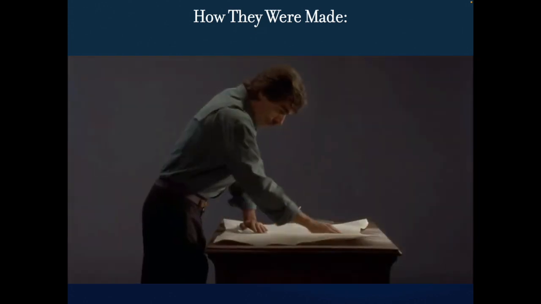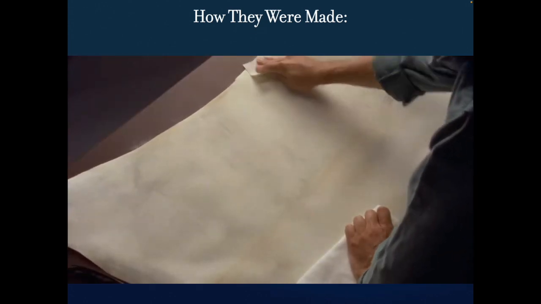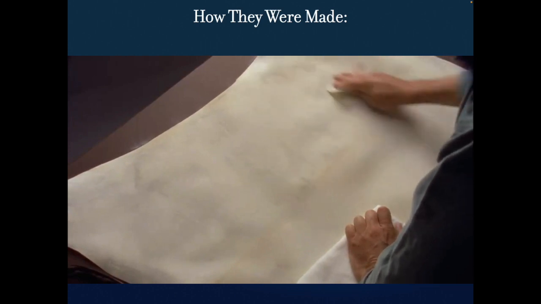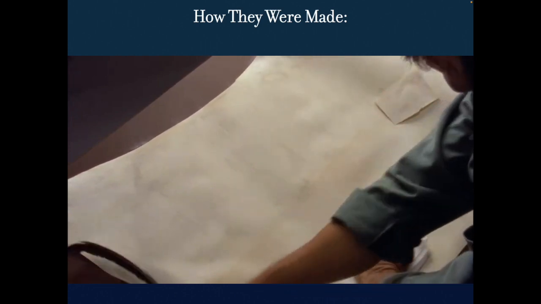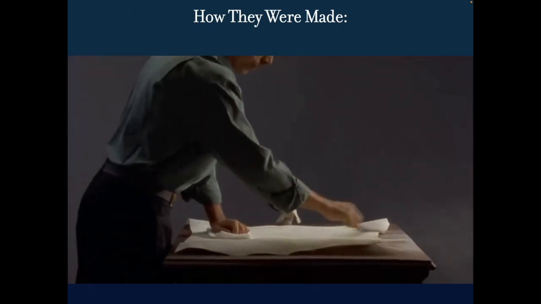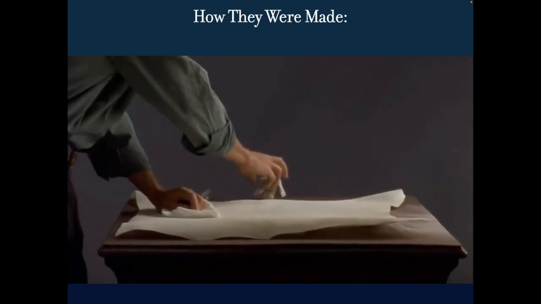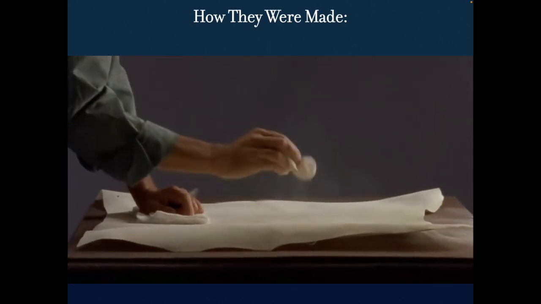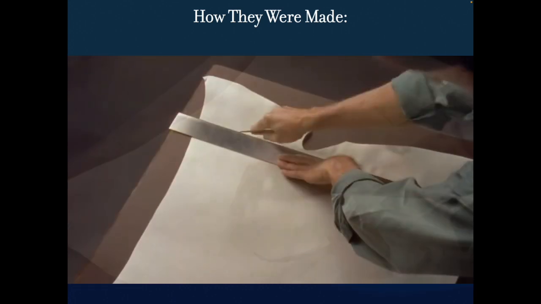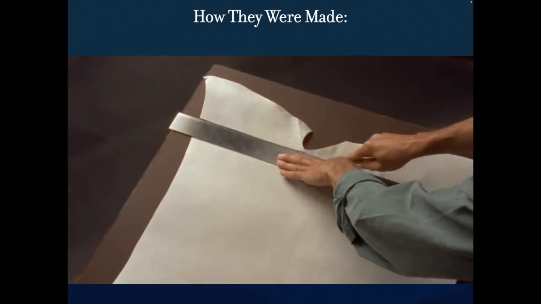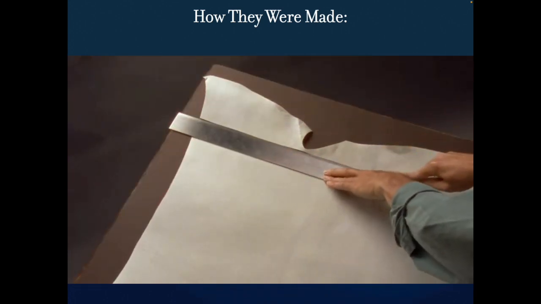Before parchment could be written on, it had to be specially prepared. First, the parchment was rubbed with pumice powder to roughen the surface, and then dusted with a sticky powder. These steps made the surface receptive to inks and colors. The whole finished skin was then cut down to the size of the pages needed for a particular book.